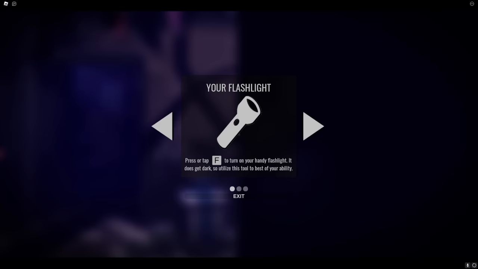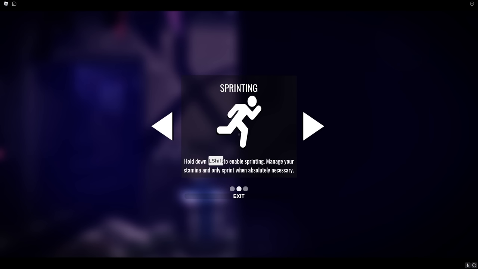Your flashlight. Press or tap F to turn on your handy flashlight. It does get dark, so utilize this tool to the best of your ability. Sprinting. Hold down left shift to enable sprinting. Manage your stamina and only sprint when absolutely necessary. Interact. Press or tap E.